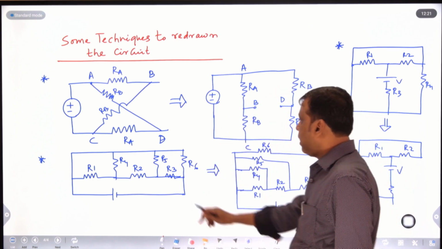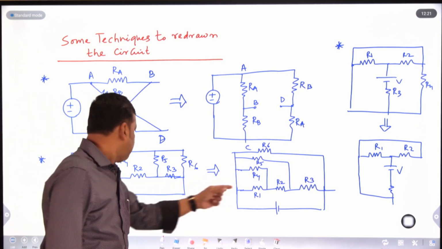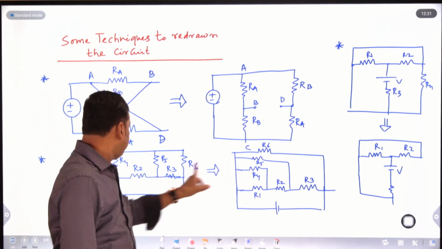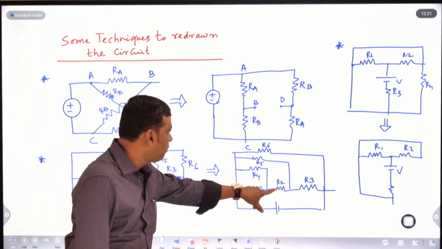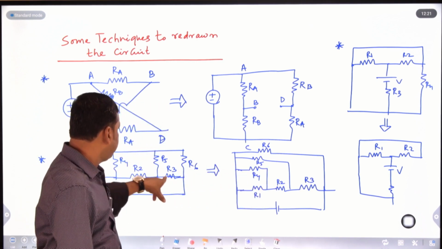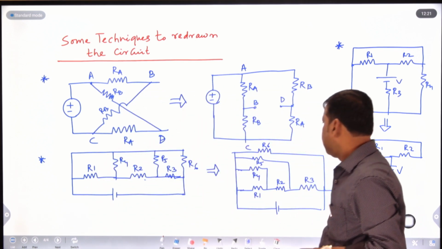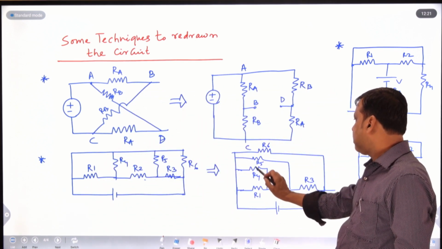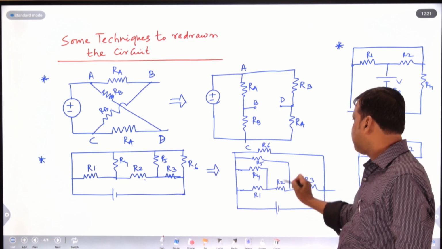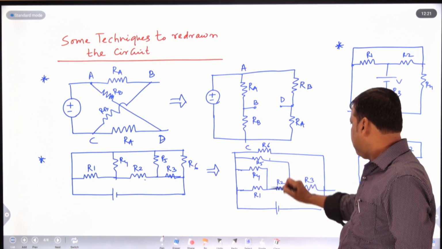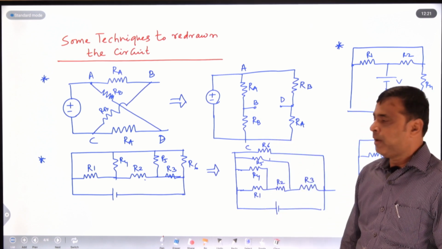So another one is like this. Here R1, and similarly this is your R4, then R2, then here R5, then R3, then R6, and like this. You can easily calculate: this resistance is parallel. Whatever this equivalent resistance is, that will be in series and this will be in parallel. Then whatever this resistance is, this will be in series and this will be in parallel.